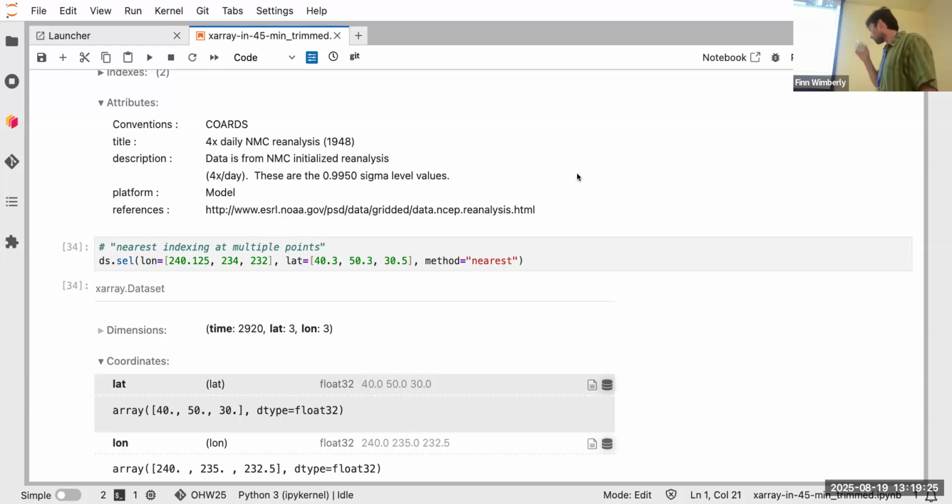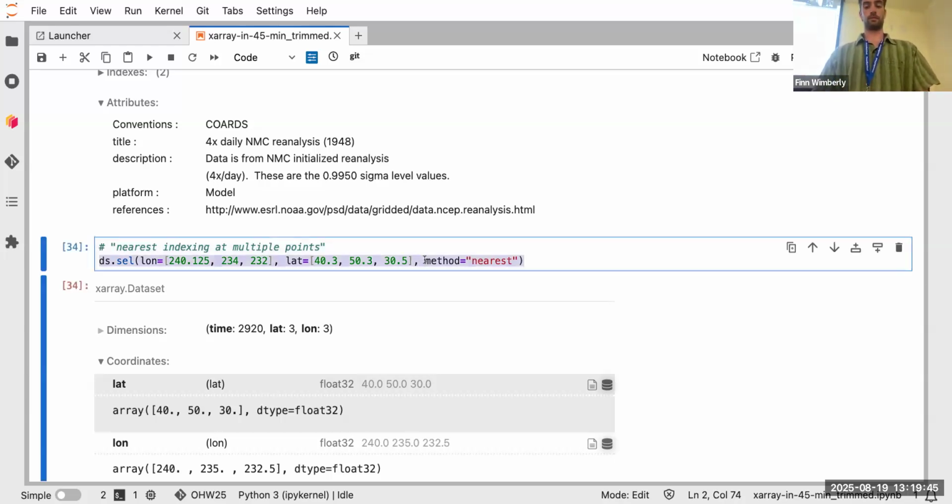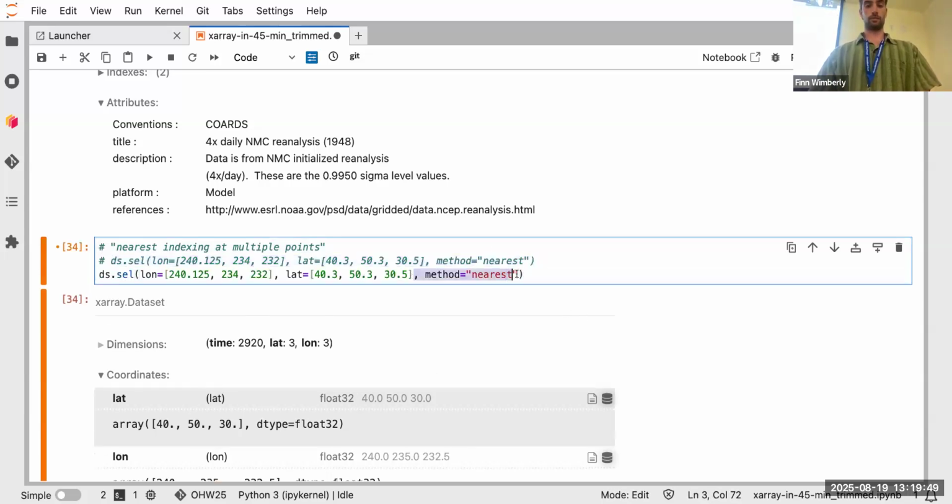I believe there's talk of doing interpolation as selection, but they made that a separate method. So if you don't use nearest, and the value you pass doesn't match up to a coordinate value, then it errors.